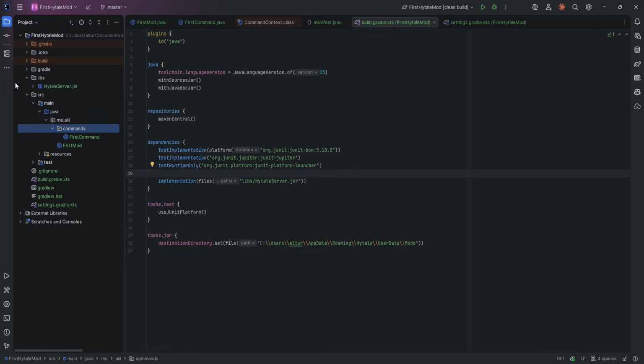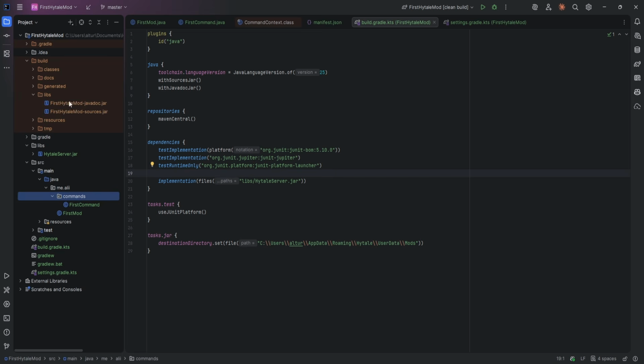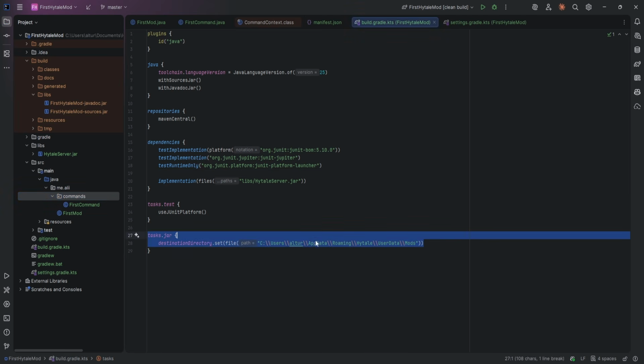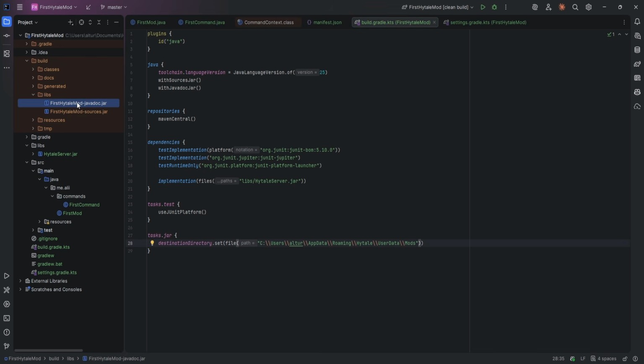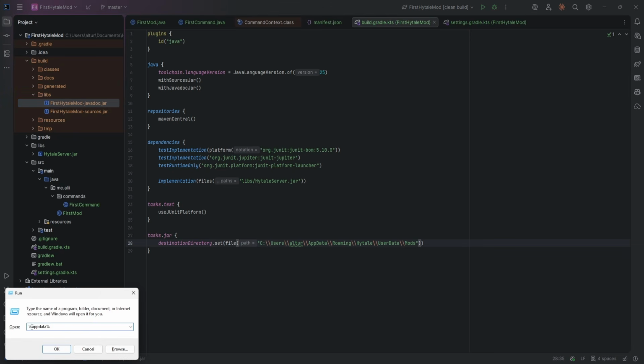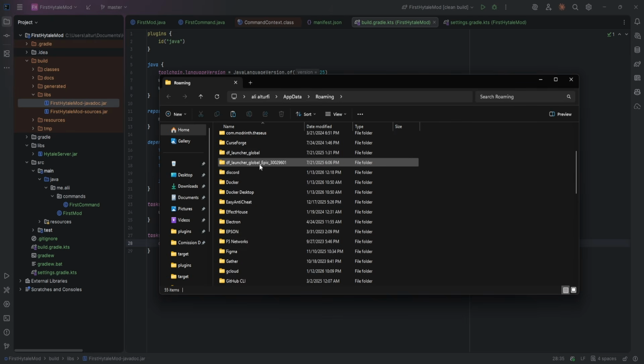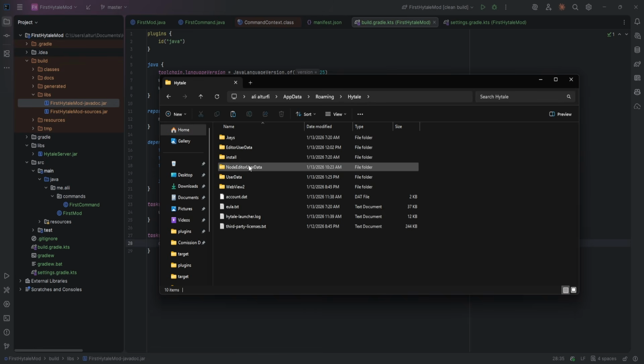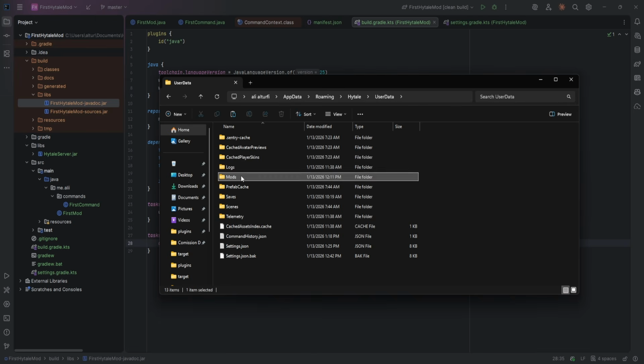After you hit your play button, what you're going to want to do is go to your build and then libs. And then over here, it's going to say your plugin name.jar. For me, it's not here because I made my plugin jar go directly to the correct location, which is the mods folder. For you, it's going to be over here. If you want, you can set this up yourself, but I'm not going to go over that in this tutorial. So now, once you have this jar here, you're going to want to copy it. So press on it, Control-C, and then you're going to want to do Windows key and R if you're on Windows, and %appdata%. Then you're going to want to go to Hytale, go to user data, and then mods.